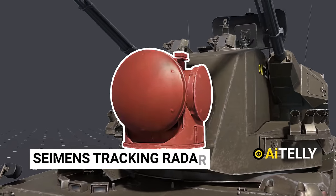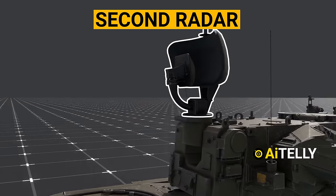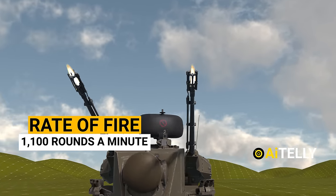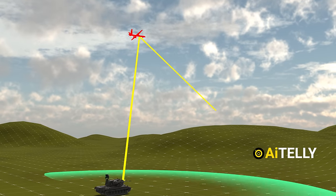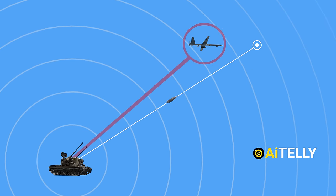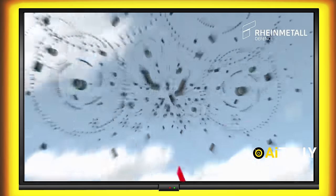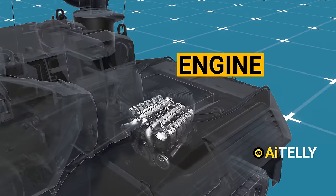In this video we will look at the difference between the tracking radars at the front of the Gepard and the retractable radar at the back, which provides 360-degree tracking. This is the twin Oerlikon gun that fires 1,100 rounds a minute. The computer calculates the estimated lead angles and distance with the data from the tracking radar systems. We will also look at how this tank tracks and destroys the target in a small, simple, basic step-by-step format to help you understand better, including the engineering behind the new FAPDS rounds and how it works.